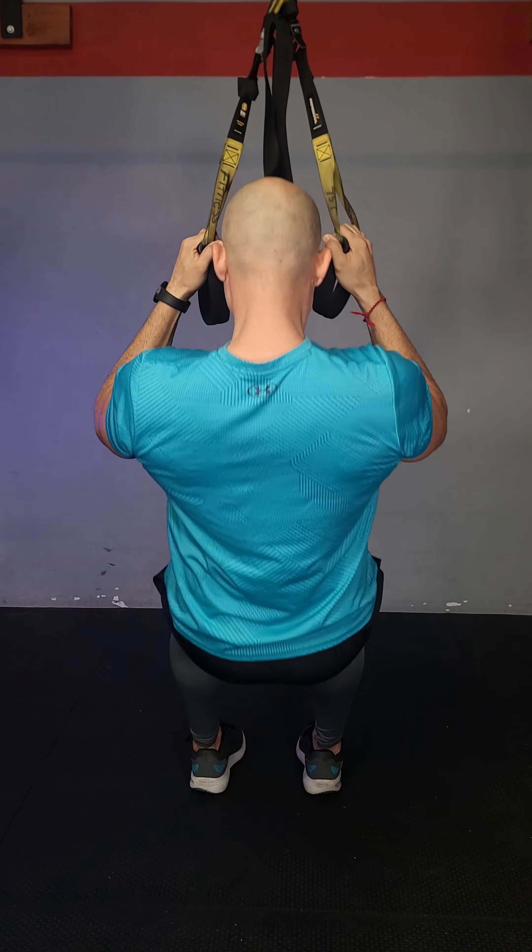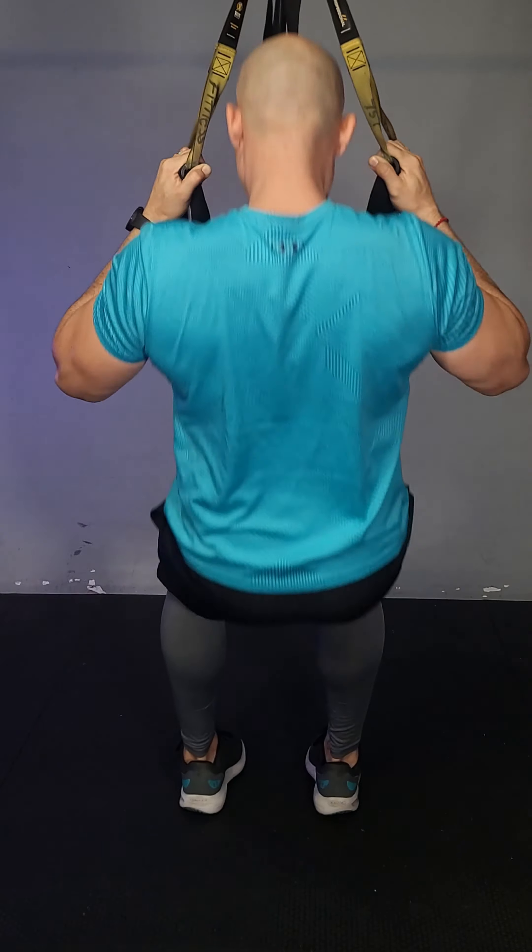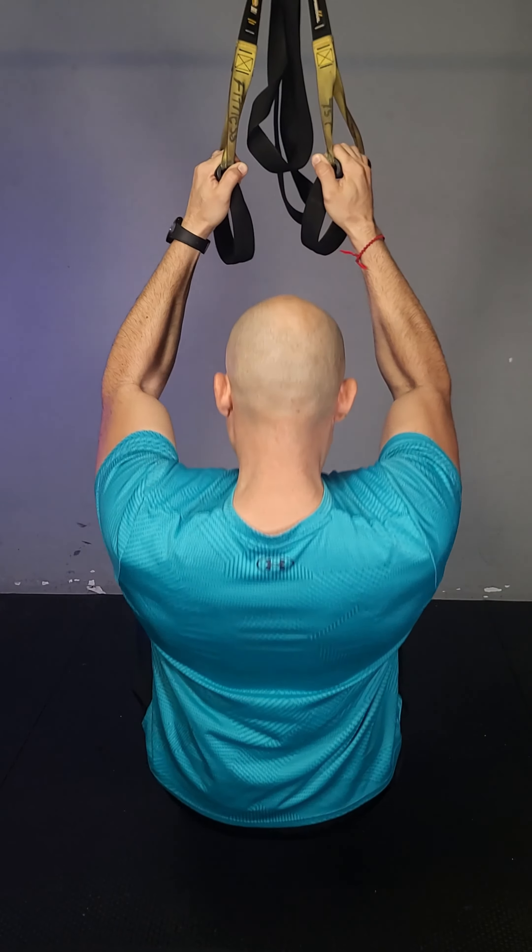This allows you to really engage those muscles in your back to mimic the motion of the pull-up. Pull yourself up in that neutral grip position, get to the top, squeeze those muscles in the back, and then fully extend, dropping all the way down and sitting on the ground. This mimics the pull-up and is a great stepping stone to being able to do pull-ups from the bar.